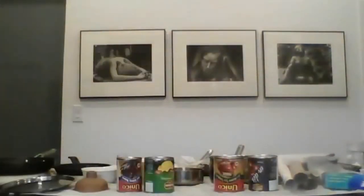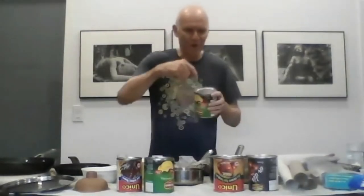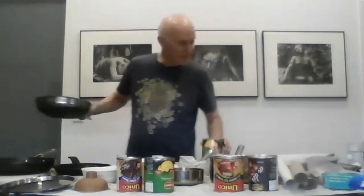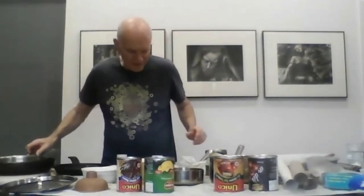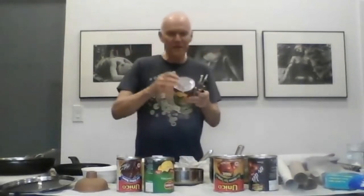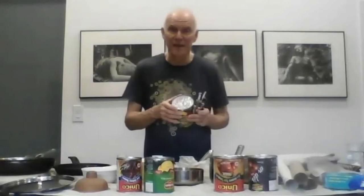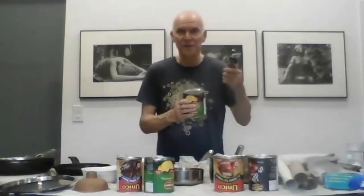Now, you might think that this is a little too much, demonstrating how to open a can. Well, it's a safety concern, and I'm sincere about that. So this is really important. You have to get the bottom off the can, and the problem with can openers is that some of them leave a very sharp edge, and you can really cut yourself badly with the edge of a tin can when you use certain can openers.